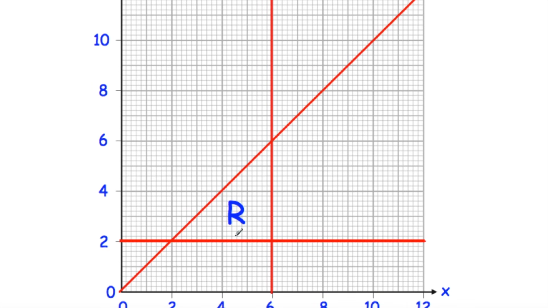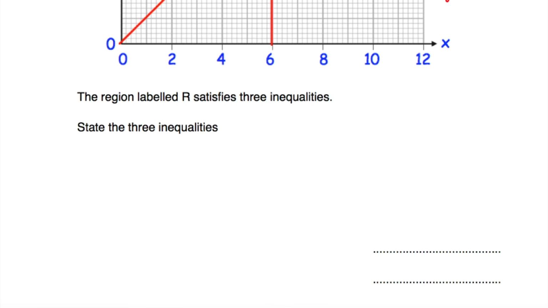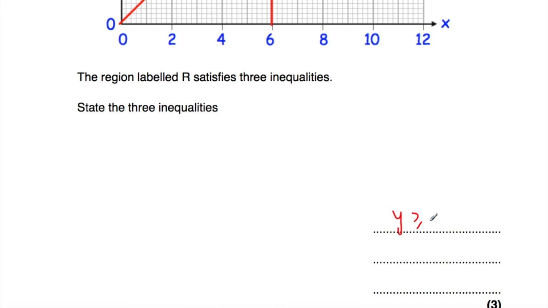So this horizontal line here has the equation y equals 2. It's a horizontal line that passes through the y-axis at 2. All those points on that line have a height of 2. If we look at the region, it's above that horizontal line. So all the points that satisfy the inequality will have y-coordinates bigger than or equal to 2, because it's on or above that line. It's obviously not below the line. So our first inequality is that y is bigger than or equal to 2.